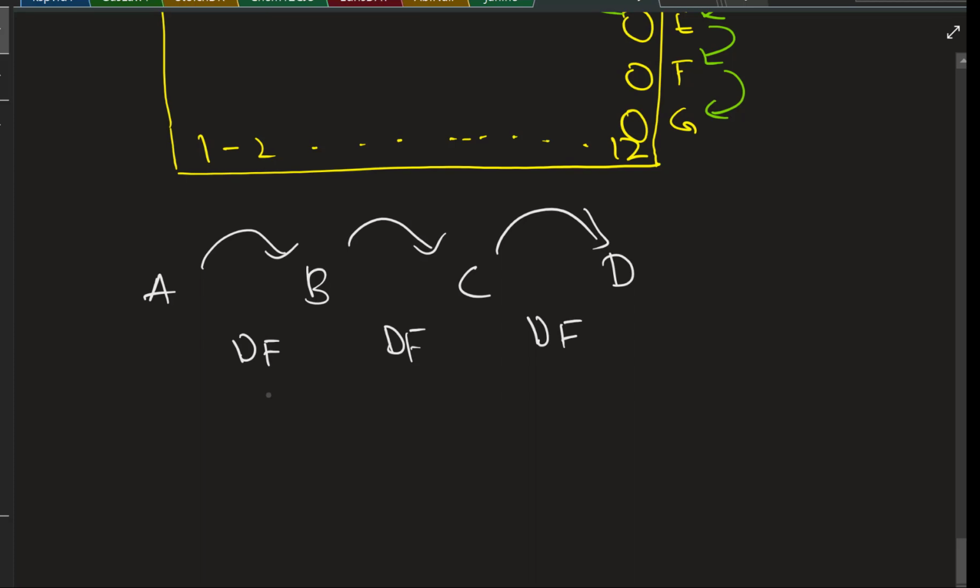So you're going from A to B, B to C, C to D, and each has different molarities. How do you calculate? You know the exact molarity of the stock solution, and then you use the dilution factor. That's it. So send me the problems, I will discuss. Thank you.